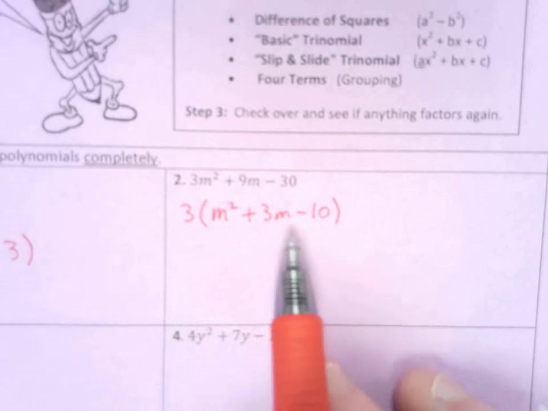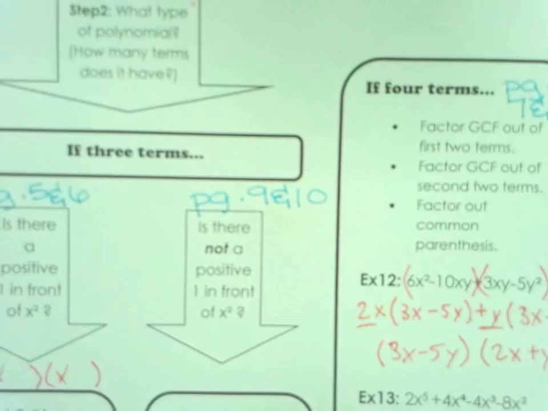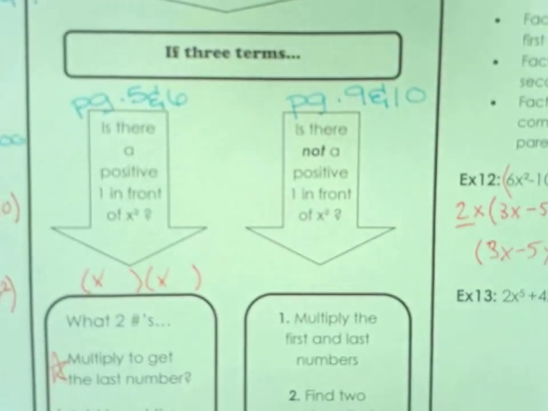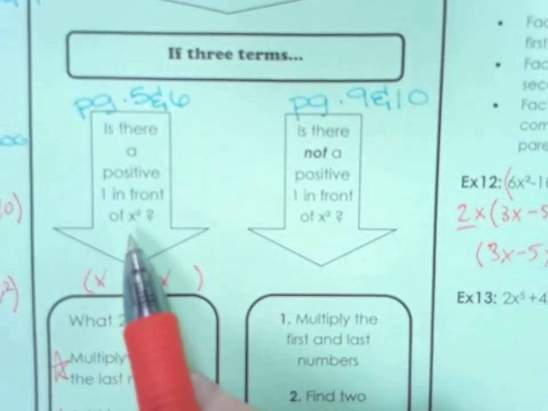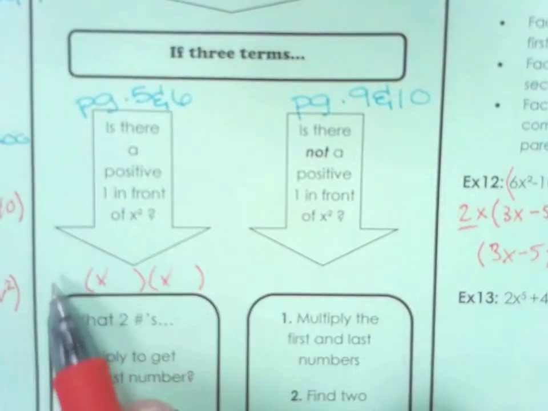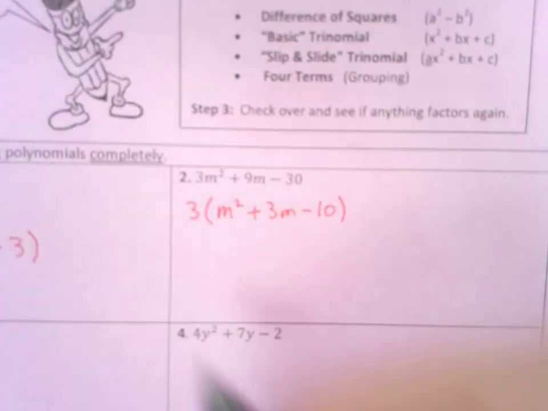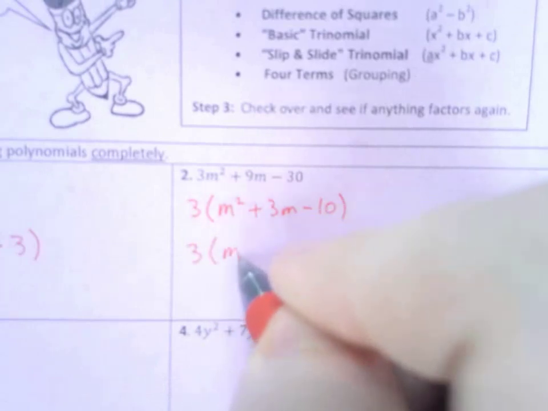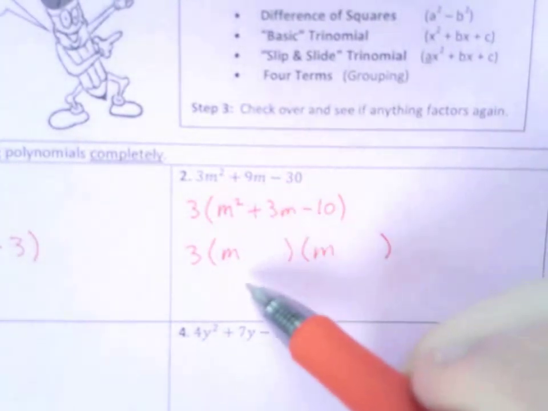So this is what we're looking with. How many terms? 3 terms, okay? So on our reference sheet, there's 2 different things we could have. Is there a number in front of our squared term on the problem? No. So this says, is there a positive 1 in front? If there's no number, then it's positive 1. So yes, we're going to use this way. And it has this right here, which is that shortcut trick we know. So we're allowed to make 2 parentheses with our squared term in the front. So we're going to bring the 3 down. We're going to make 2 parentheses. M squared is what's squared, so we're going to put M and M in the front of each.